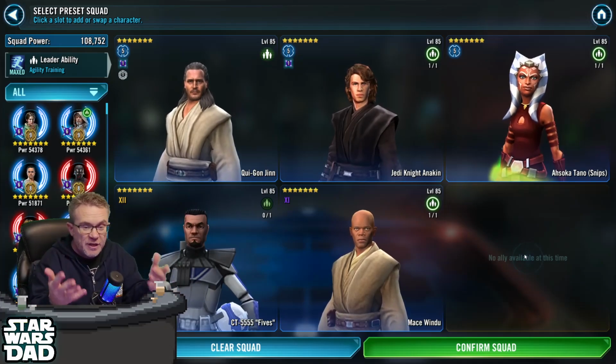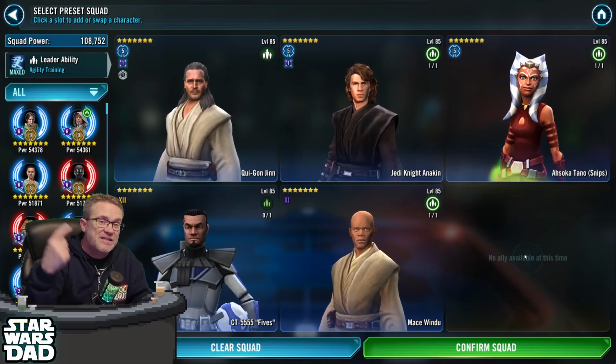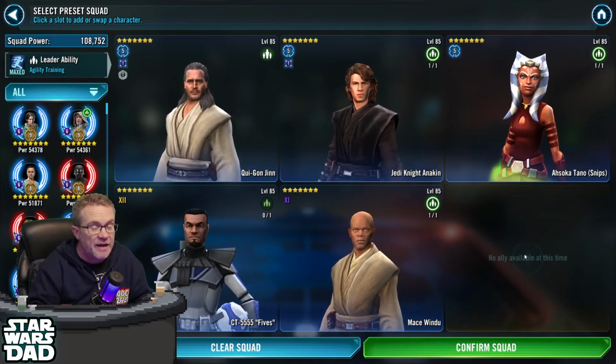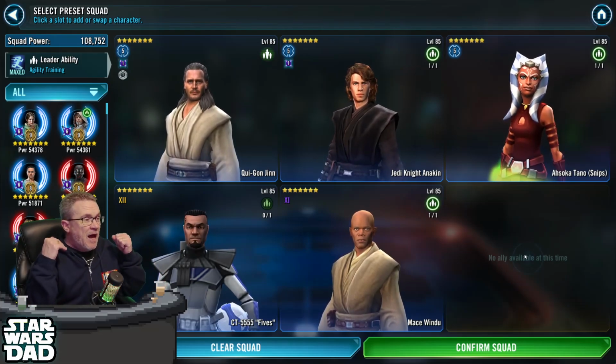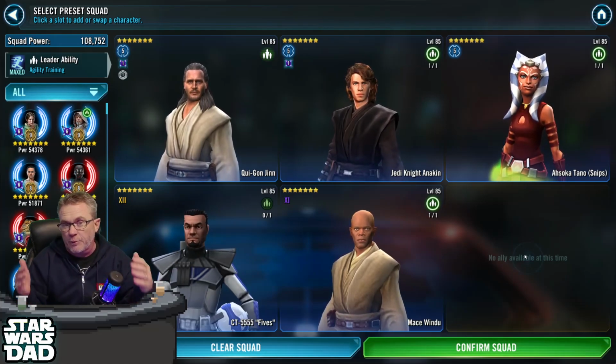This is a pretty similar team to what I've got down in Carbonite, and I've been putting this team on defense, and it is holding the line. Against rosters that are similar to mine, they cannot get through a Qui-Gon Jinn Omicron with Anakin mixed in there. I think you can use it equally either on defense or offense. It would work for both.